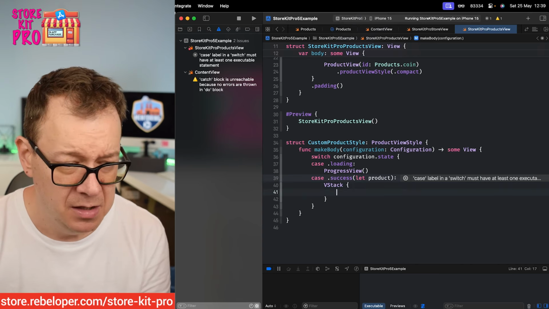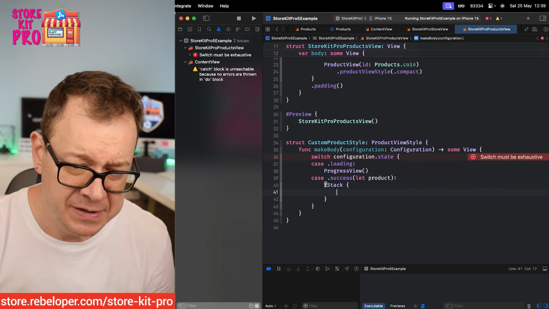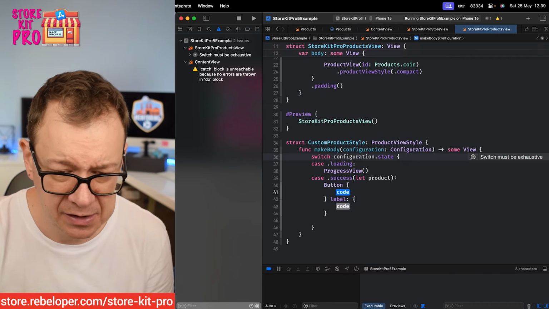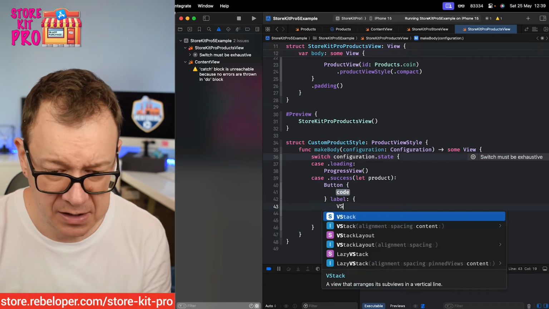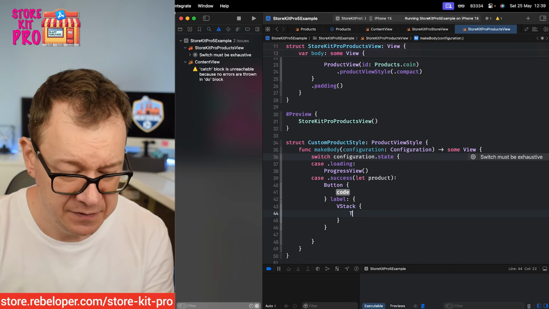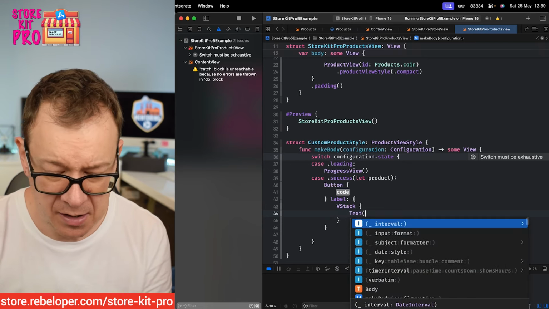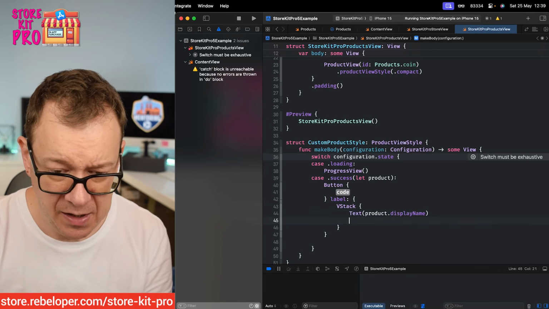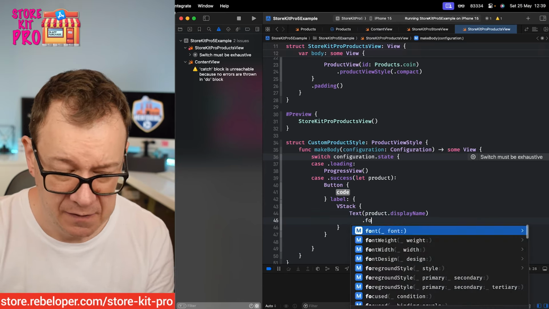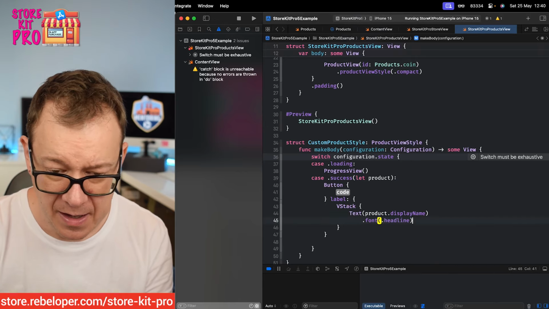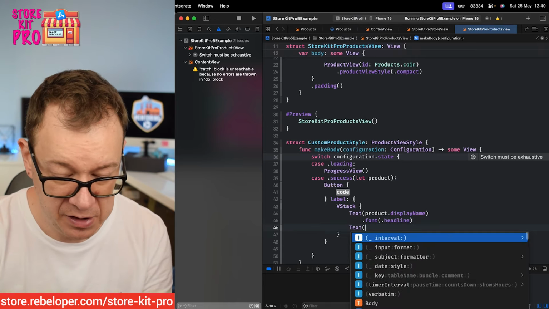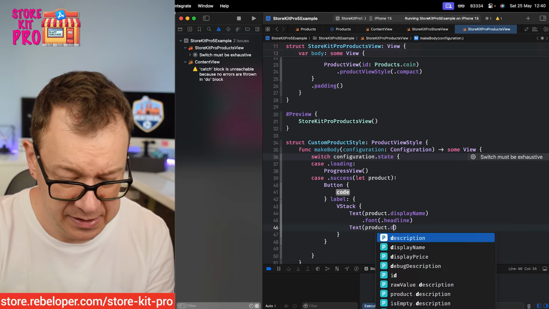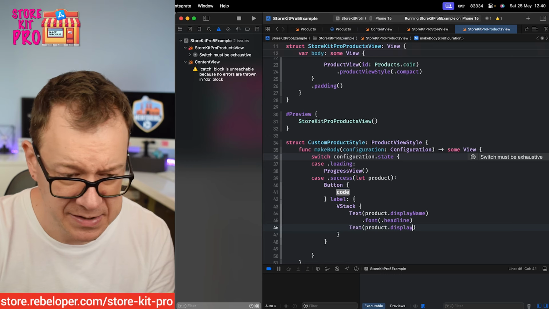and then we put this VStack into a button. So a button with an action and label, the VStack that I was talking about, and let's have the texts: the product display name, and let's make this with a font of headline, and then text for the product's price, that is the display price.